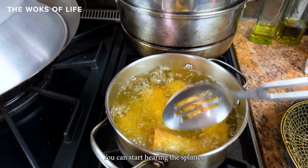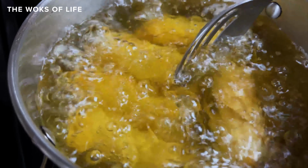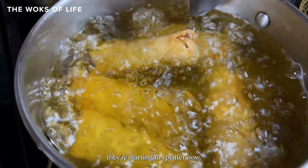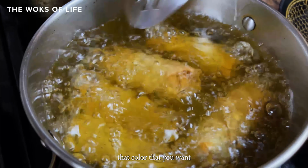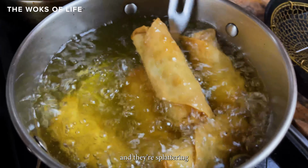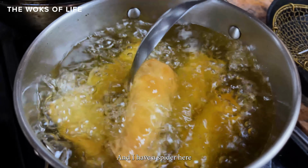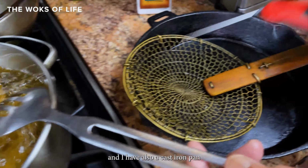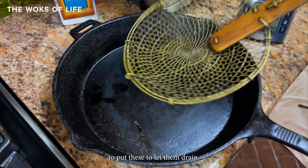Here they go. You can start hearing the splatter. You can hear they're starting to splatter now. And you've got the color. You're starting to get that color that you want, and they're splattering. I'm gonna take them out, and I have a spider here, and I have also a cast iron pan, which is my favorite place to put these to let them drain.